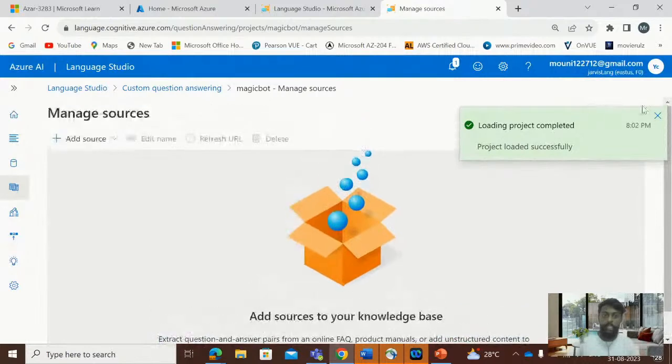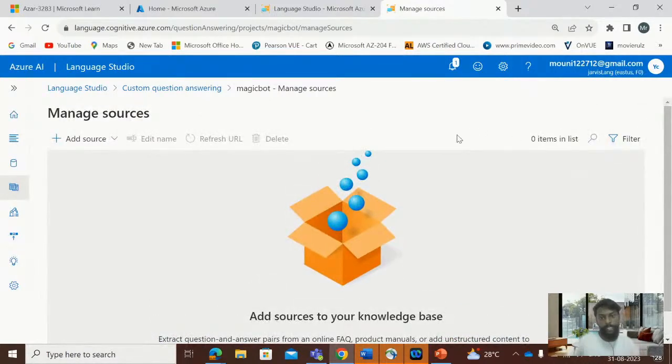Loading project completed. Okay, so after your project is completed, now comes the major part, which is making your knowledge base. That is the important part. So here, if you have a knowledge base already, be it in URL form or a file. When I say knowledge base, there is no rocket science behind that. A simple knowledge base is an Excel sheet with two columns. One is question and one is answer. That is, whatever questions you're going to feed there, and answers for the pair.